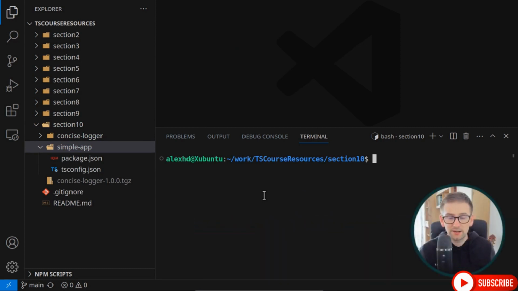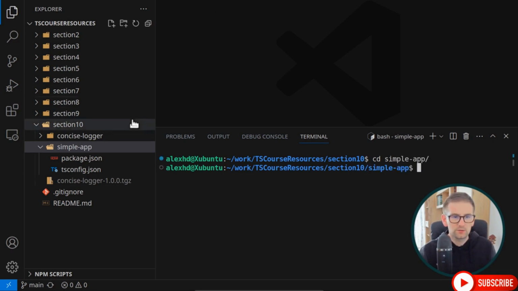Alright, and it's finally time for us to install our great package that we built until now. I've created a very simple package with a package.json and a tsconfig file, so we can use TypeScript. Let's see inside that package that will use our package.